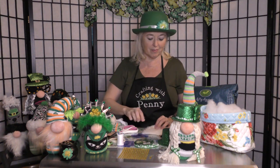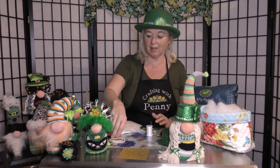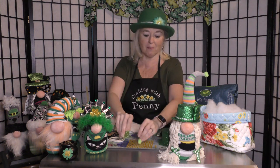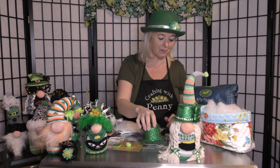scissors. If you're going to make a beard, you're going to need a 4 to 5 inch square of fur, a little ribbon, maybe some thread, a little bling. I have a shamrock, maybe a pom-pom. I've got a little hat for this one.